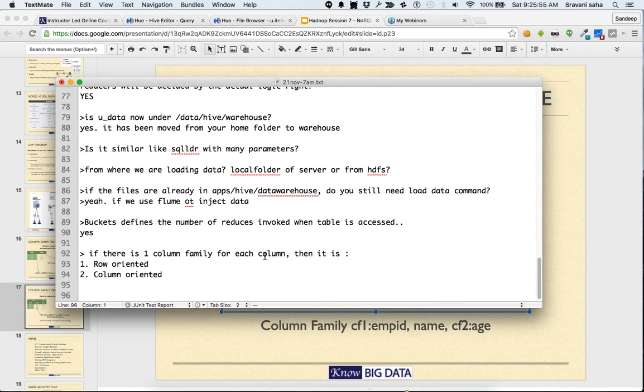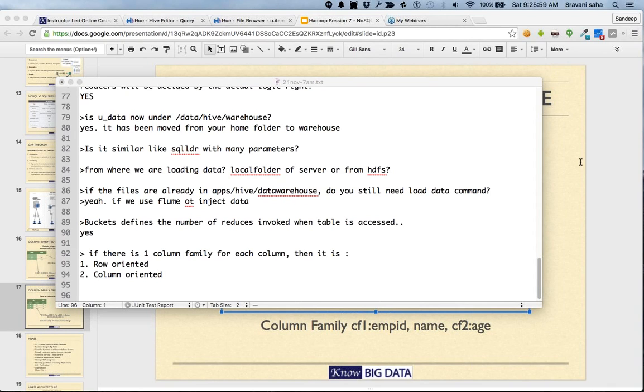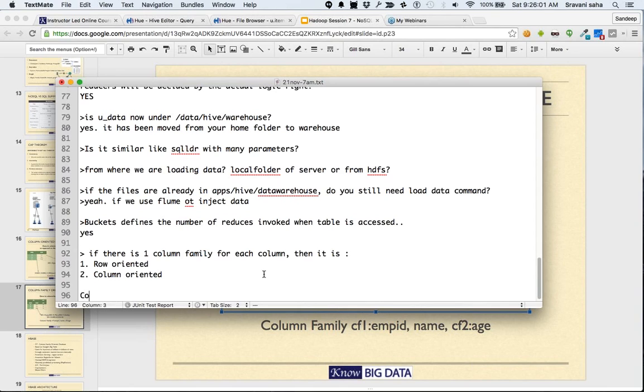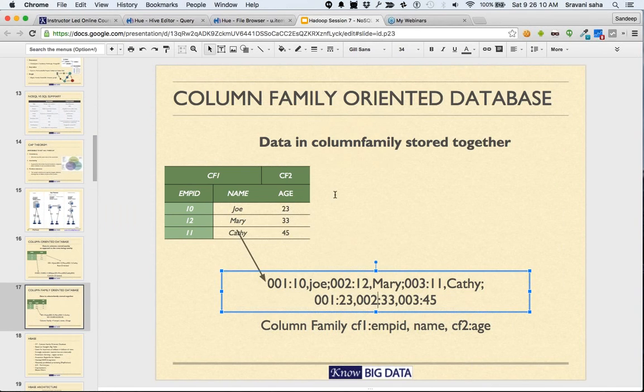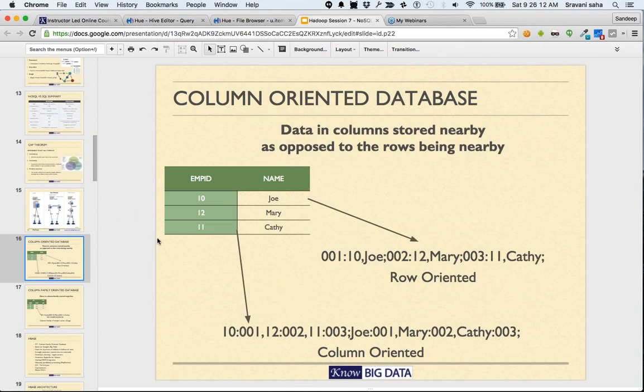Anyone? Is the whole table column oriented or row oriented? Good, good. Rohit says it's column oriented. That's good. Yes, it is column oriented. Imagine you have CF1 and CF2, it'll store 10, 12, 11, and then CF2 is Joe, Mary, Kathy.